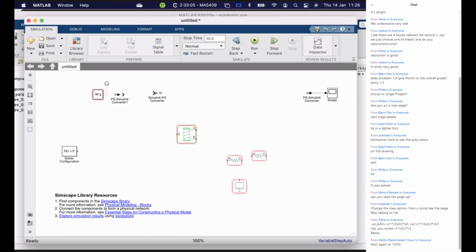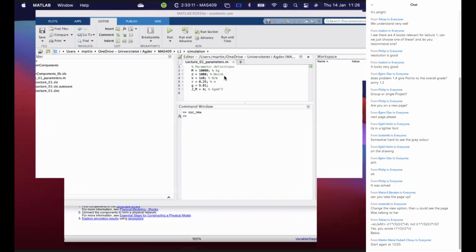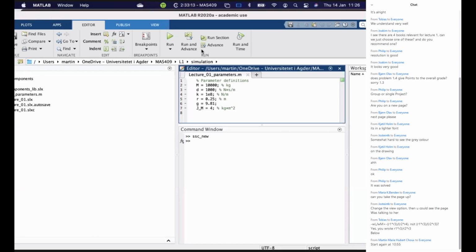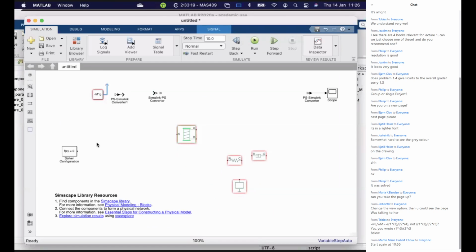Okay, it doesn't work because maybe I don't have the definition of the parameter yet. If I run this parameter definitions here, then I will register the values. Okay, I just made a mistake. It's a Simulink to physical system, it's not physical system to Simulink.